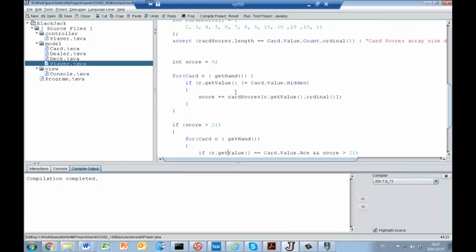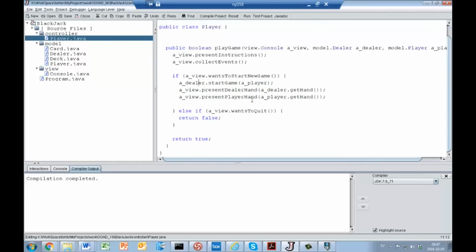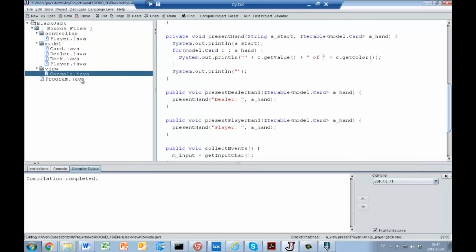All right, so now we can compute the score for the player at least. So let's add it so that we can see that it works. Let's just add 0 and a player get score, in the view.